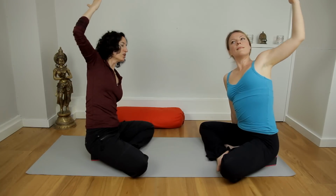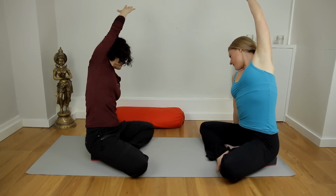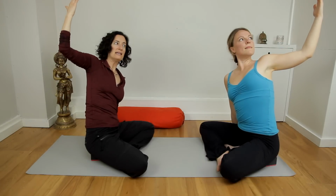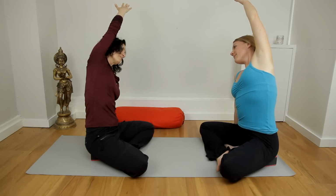Inhale, reach up and over. Now look down to your right hand. Exhale, open your heart. Hips stay static. Good. Inhale, big reach. And we'll pause here.